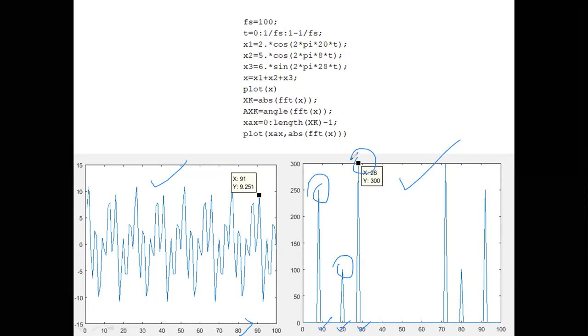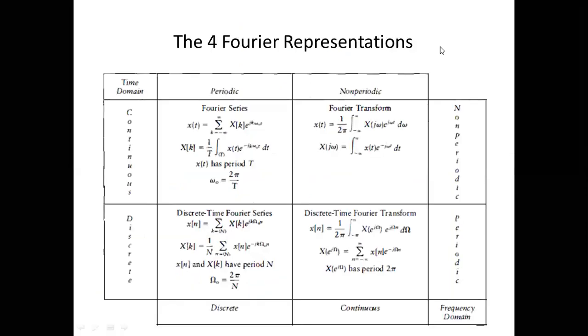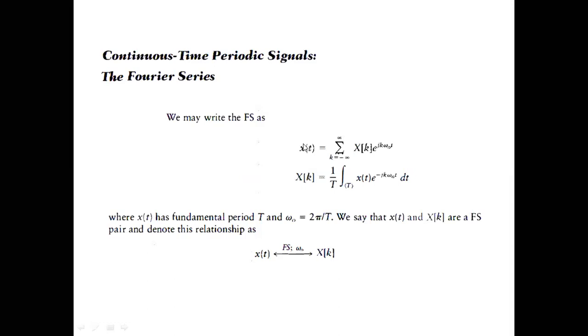So how do we do it, by the way? You don't have to do much. You simply apply the formula and things turn out to be true. If I simply use x of k equals 1 by T, integration over a single period of x of t e to the power minus j k omega naught t dt, the entire signal x of t, whatever you have been given or have drawn, will be broken down into the contributions of the fundamental frequency and its harmonics.